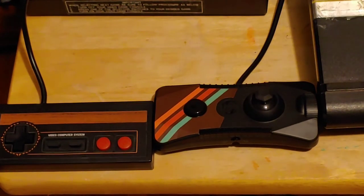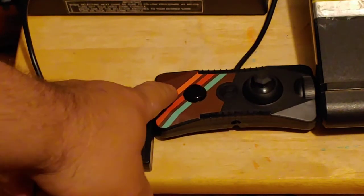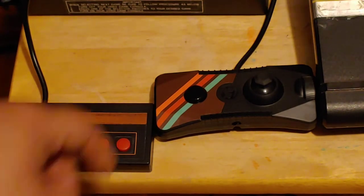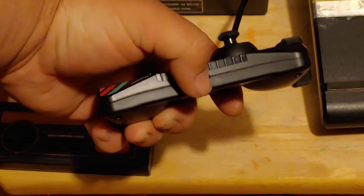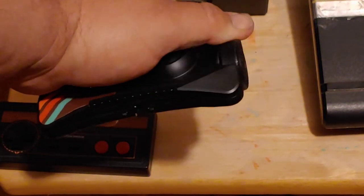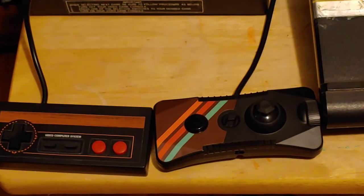So, the flaw on this Hyperkin controller is they should have had a second button, so you could play more games on the 7800. And another flaw is how small this button is right there to go between the gamepad and the paddle. And the paddle, when I was playing Breakout 4, was extremely too sensitive.